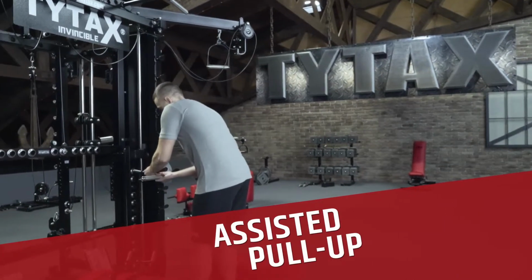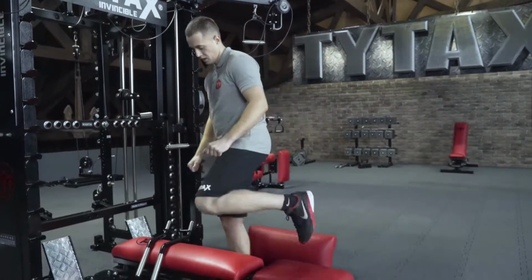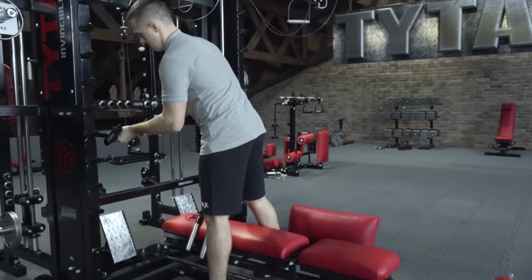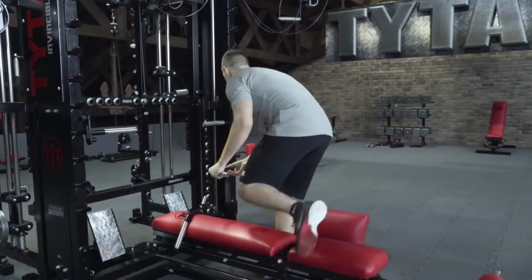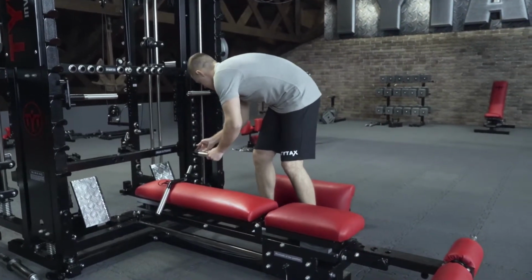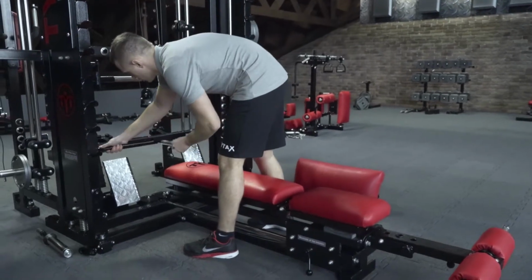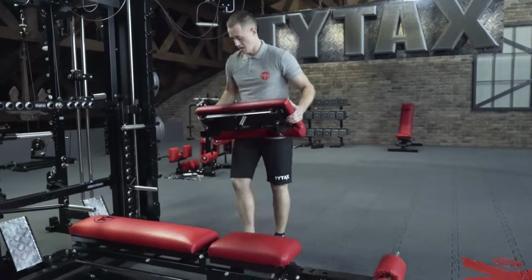With the same system, you can perform one of the best back exercises, pull-ups. The TYTAX TX series allows you to do many versions of pull-ups, including assisted pull-ups. The assisted pull-ups and counterbalance system give you the possibility to reduce the weight of your body during your workout. It is an excellent way for those who want to learn this exercise and improve their pull-up technique.